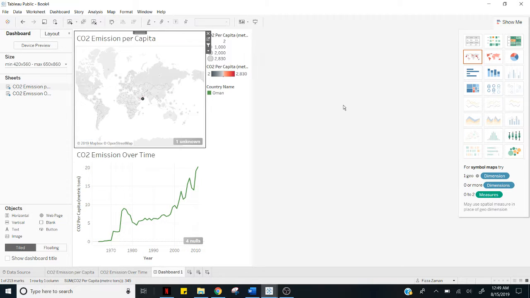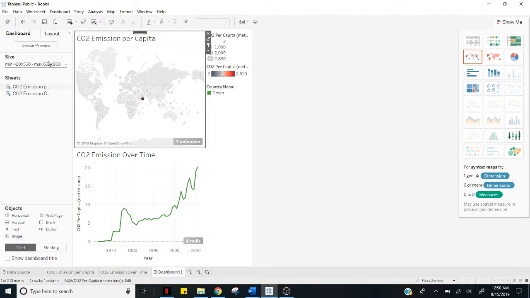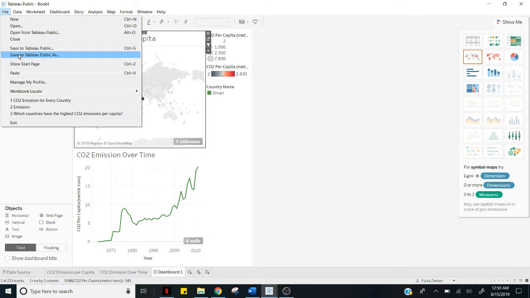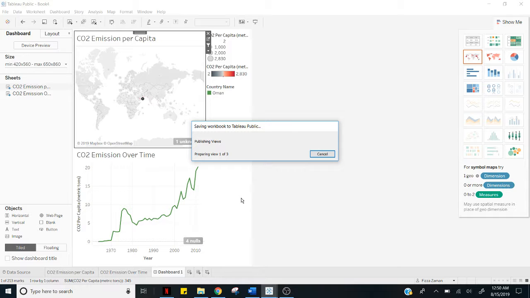The next thing that I just wanted to show real quick is this Show Me actually goes over different visualizations I could have picked. So I'm not actually limited to the map. I could have picked a pie chart, I could have picked tree maps, I could pick horizontal bars. Going back to the dashboard, at this point I can go to File, Save to Tableau Public, and this will actually publish it to the web. And I'm just going to make the title CO2 emissions per capita, hit save, and as soon as this is done, it's actually going to go and open up in Chrome in my browser, and it'll publish.